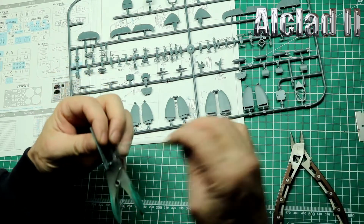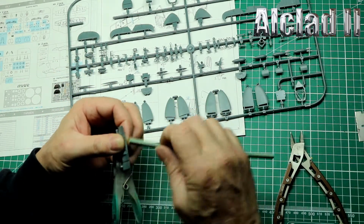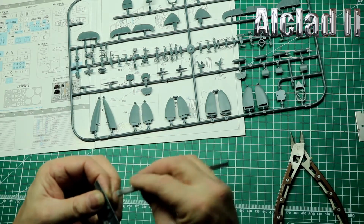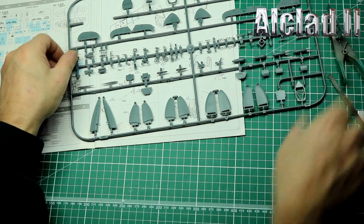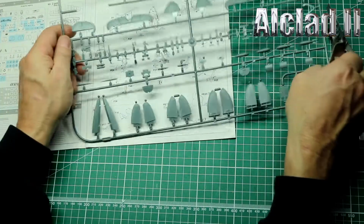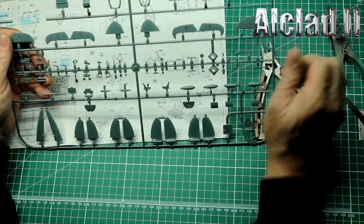First of all, just take the top of that tag off with a very fine sanding stick, just to get rid of any damaged part that might be left. And then we're going to look for our other parts, get those off. So what I'll do, I'll get those off and I'll come back when we're ready to glue them.